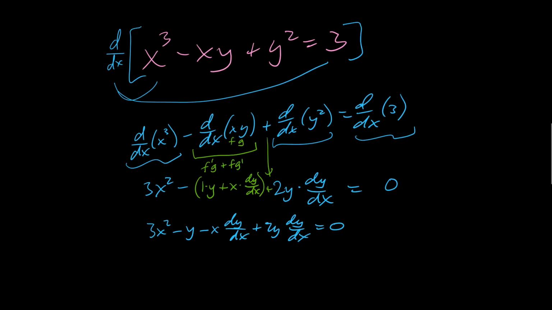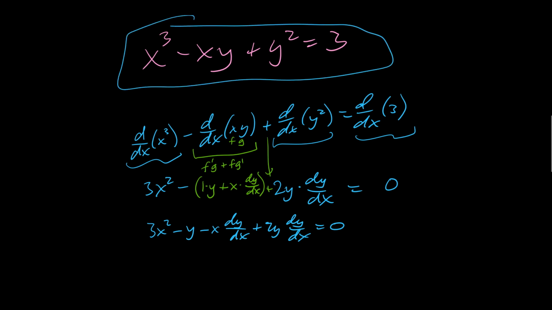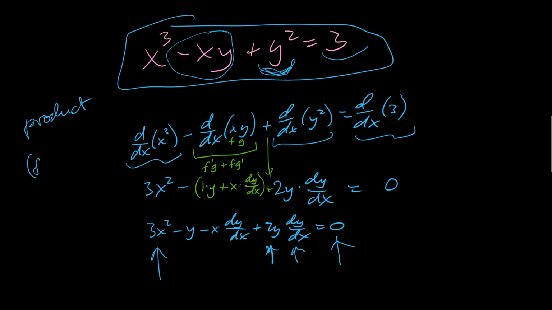So before we go on, let's just see what we did. We took the derivative with respect to x on both sides of this right here. Anywhere there was just an x, we just took the derivative. Anywhere there was a constant, that's 0, right? If it's just y squared, if it's just y, you take the derivative with respect to y, multiply times dy dx. And then this piece here we had to treat carefully because that was the product rule. And the product rule says the derivative of a function times another function is this little formula right here.